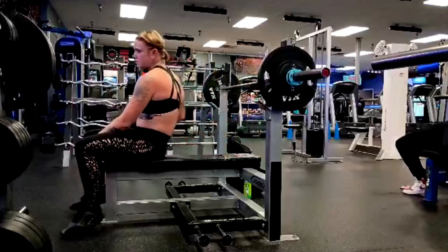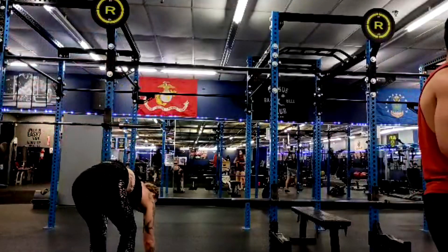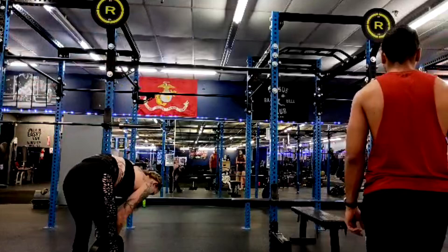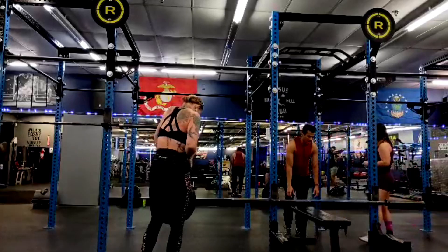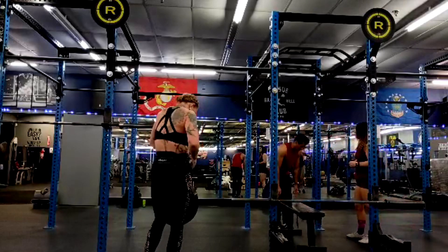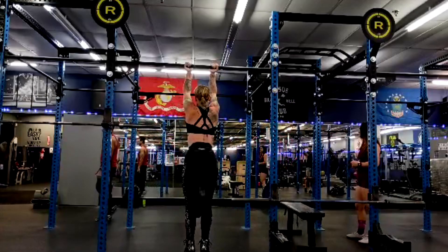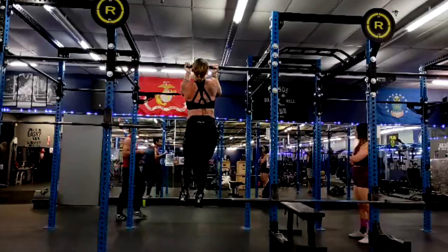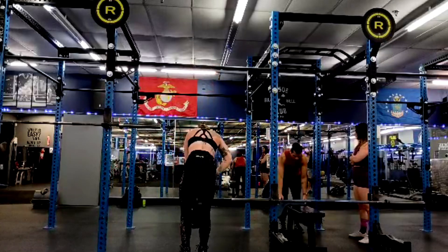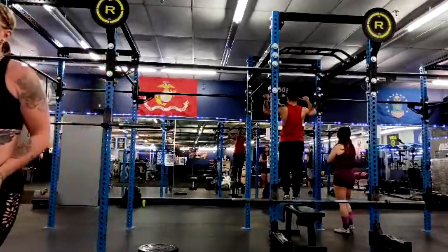We start off heavy on upper — obviously starting with bench, and then we're doing weighted chin-ups now. First time we've had her do weighted chin-ups, pretty much ever. She used to do a lot of chin-ups; I had her doing pull-ups, and we decided to program them. This is a 45-pound plate, and this is three reps. We just did some sets of six with 130 on the bench; we're going to go to 135 next week. Right here we have three chin-ups with a 45-pound plate. We're going to have that up to three sets of five by the end of this training block — that's the goal. Then she dropped down to a 25 and we did a couple sets of rep work.